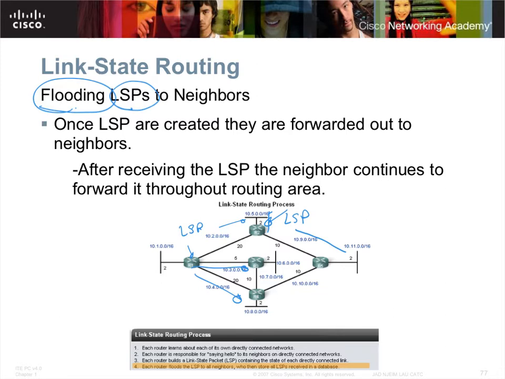Unlike EIGRP, because EIGRP, remember, uses vector of distances. Vectors of distances are sent as one-hop multicast. They don't get flooded into the network. I hope the difference is clear. They are sent as one-hop multicast. That's why distance vector routing protocols maintain a partial view. They don't maintain a global view. So this is the difference. After receiving link state packets, the neighbors will have to forward them further to all the others.